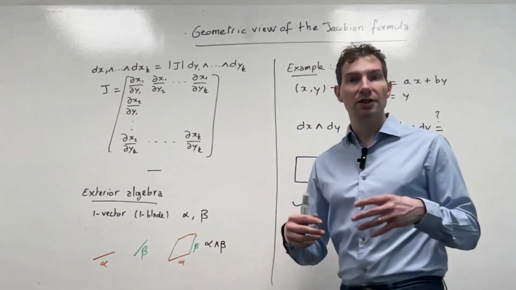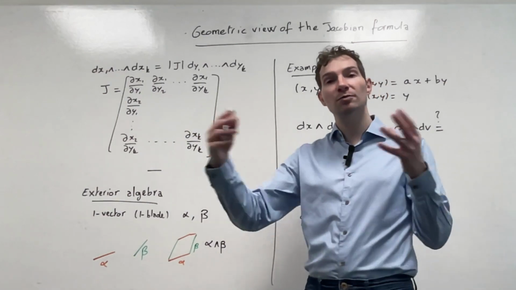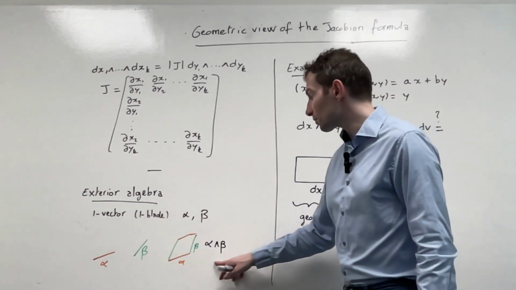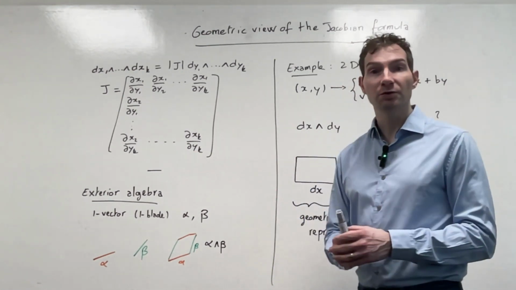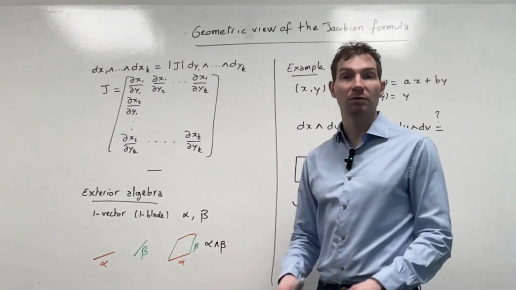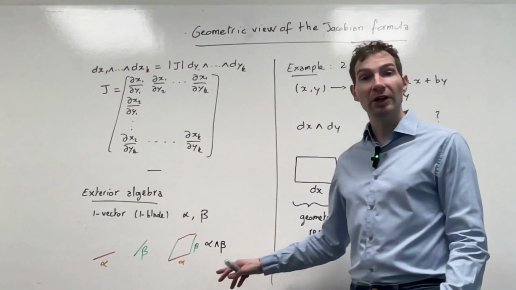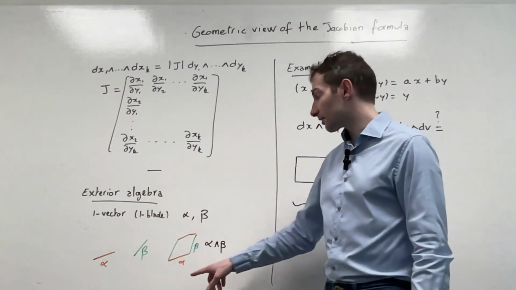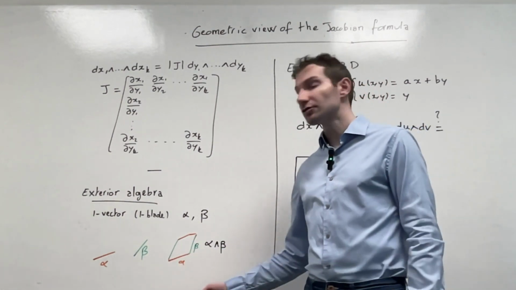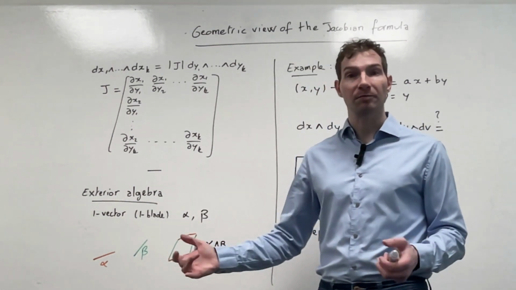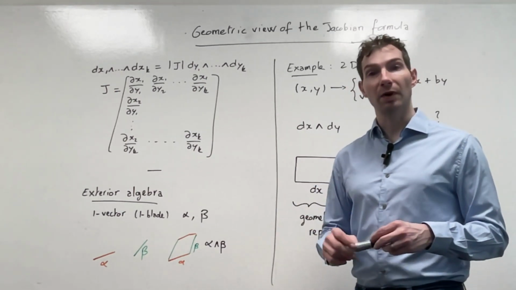Now, the new thing in exterior algebra is that you can also represent, rather than simply lines, sums of lines and stuff like that, actual higher order geometrical forms. Here this is an actual parallelogram that is made of alpha and beta. And so alpha wedge beta actually represents the entirety of the parallelogram. That's the parallelogram made out of alpha and beta. Okay, so that's the idea. It represents this particular parallelogram.